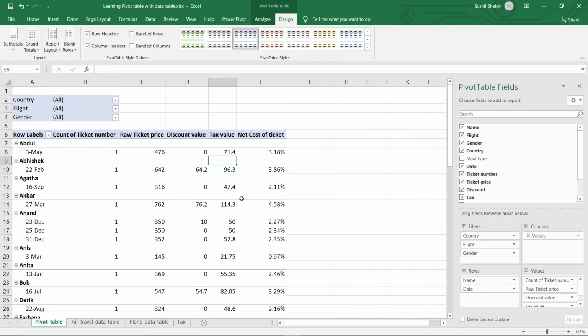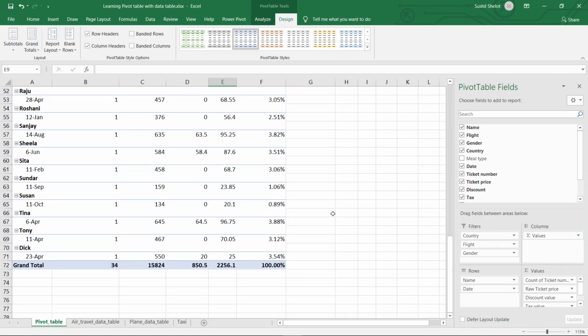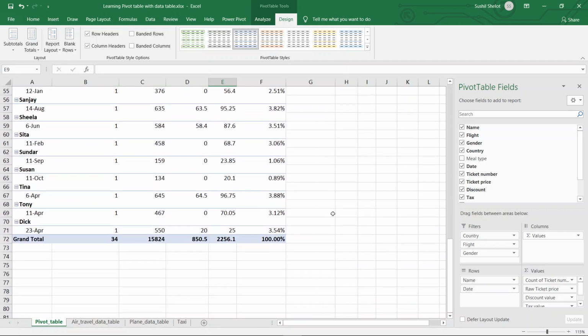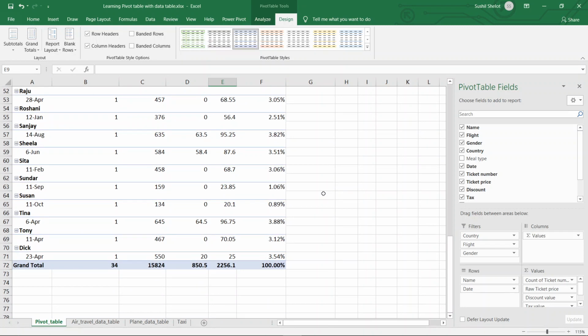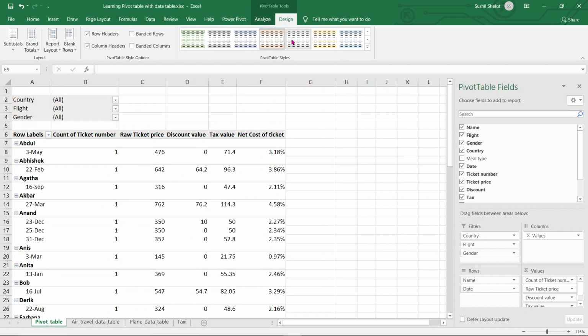Do not show subtotals. So once the subtotals are off, now it becomes much easier to see the percentage of the column value and the contents of each row item against the grand total. As we can opt to have the grand total on and off from here. So I'm saying off the grand totals, and here the grand total has gone off. One can toggle to have it on and off as per the requirement. So this is how one can opt to design in various forms. The design can be opted into various colors and font sizes and etc, etc.